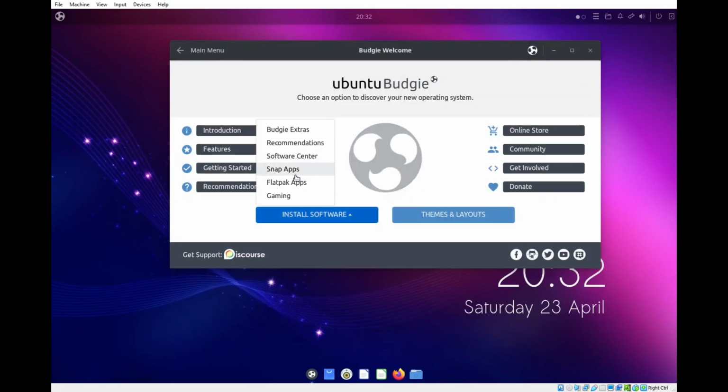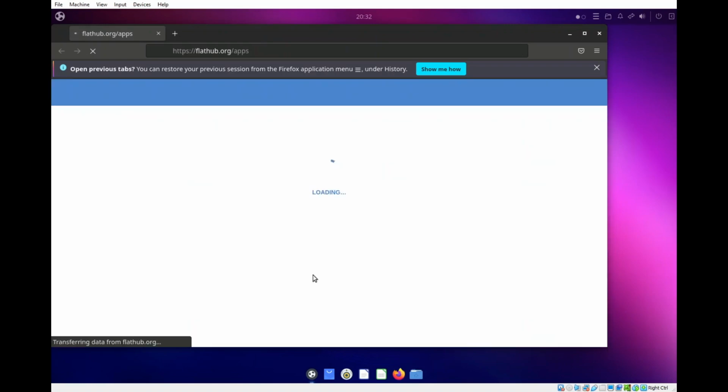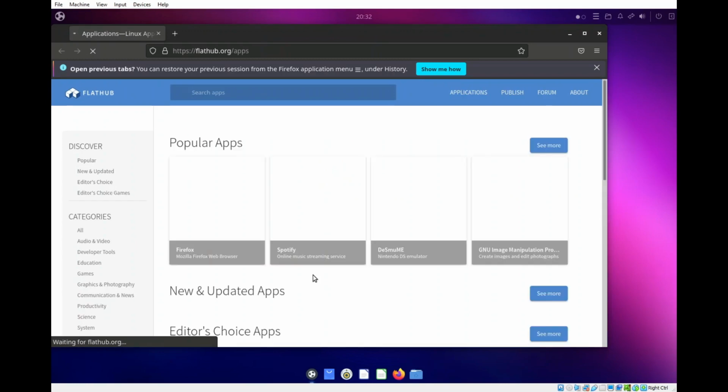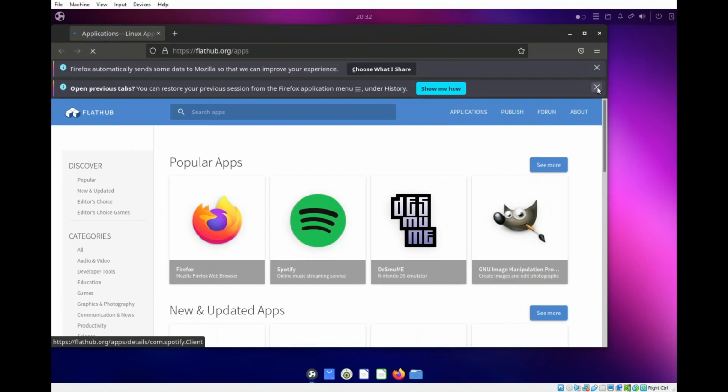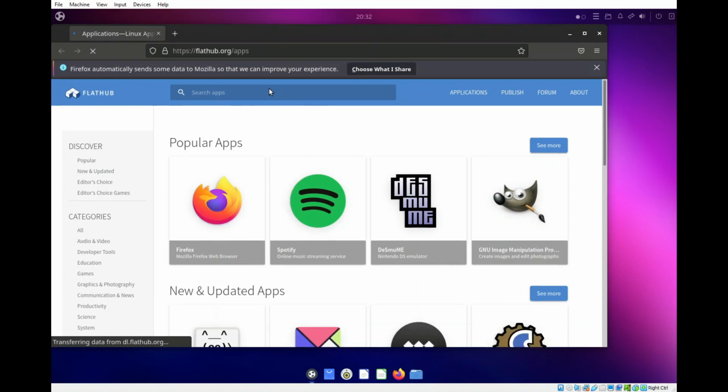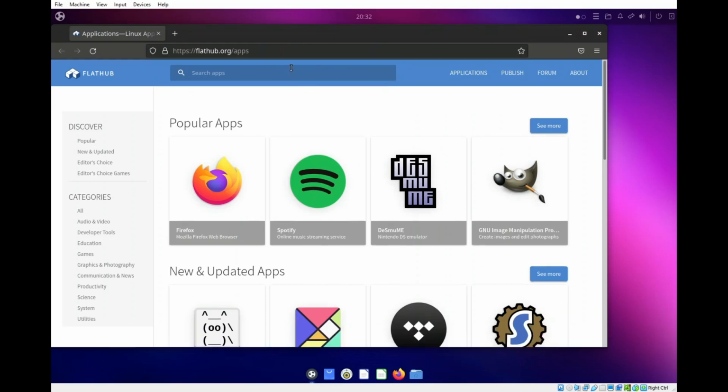Flatpak apps. Let's try to look for it under Flatpak apps if it's possible, because based on the documentation we can install Brave or Microsoft Edge. So it's already part of the installation options. So okay, this time we're using Flatpak apps.